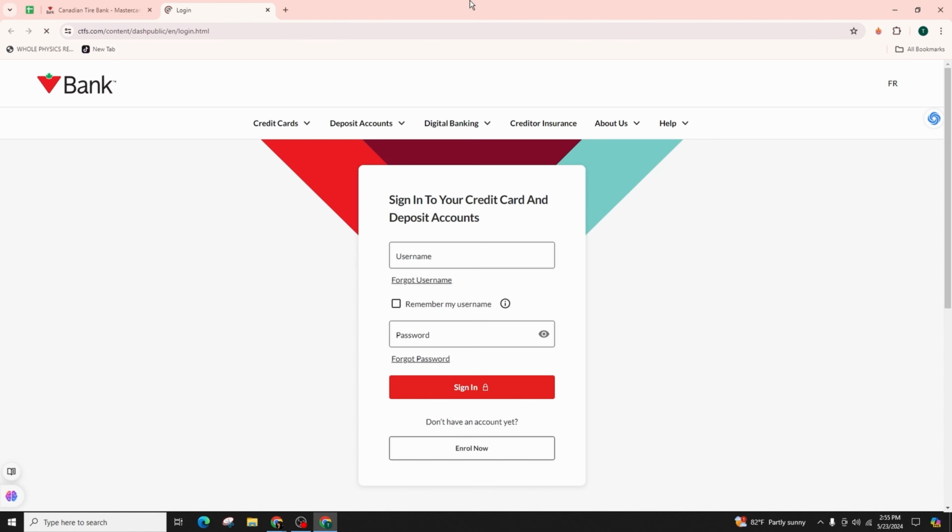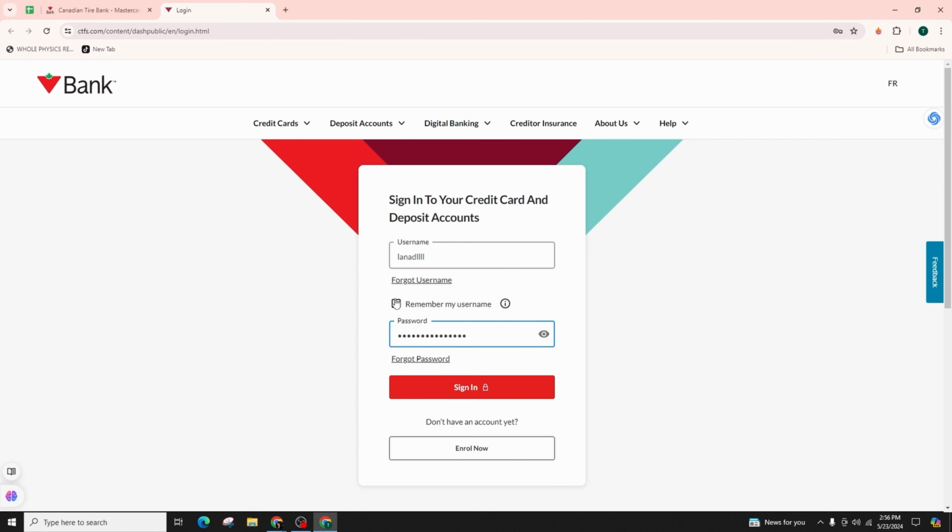Click on it, and here in the login portal you have to simply enter the correct form of your user ID in the first field, followed by the password in the second field. And in case you have forgotten your username or your password, you can simply go to the link of forgot username and forgot password and follow the on-screen instructions to successfully retrieve or reset your login credentials.